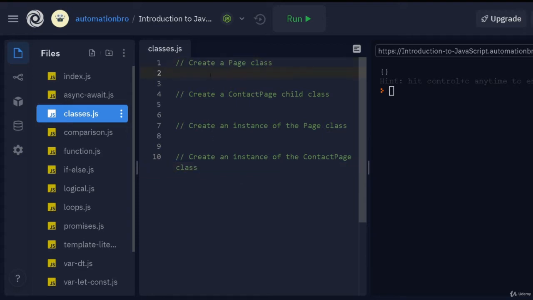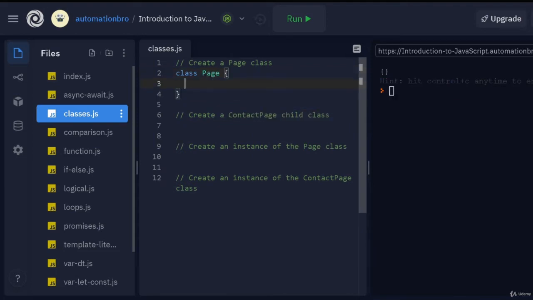So to create a class, we can simply do it by using the keyword class, and then I can give it the name page. And then I'm just going to open that up using these curly brackets over here. And then within a class, you would create a constructor. I'm going to create this constructor over here, and then for now, just leave it empty. Now what a constructor is basically, it's a special method for creating and initializing an object created within a class. And we're going to be creating an object once we initialize this class.